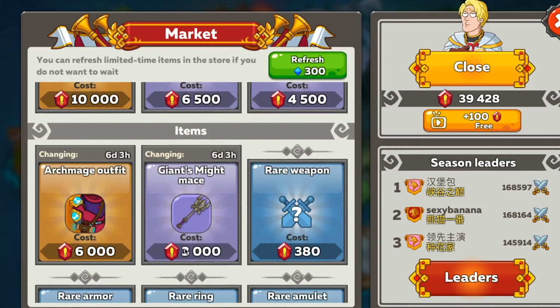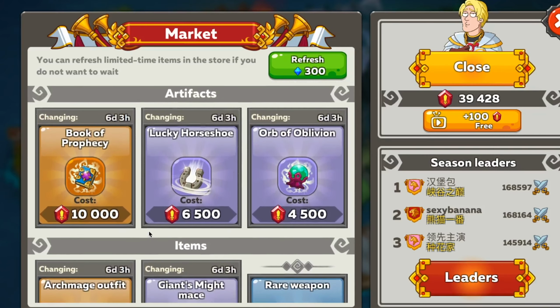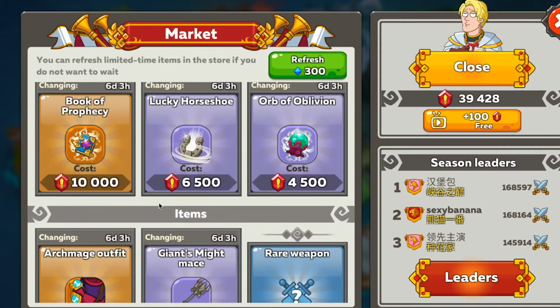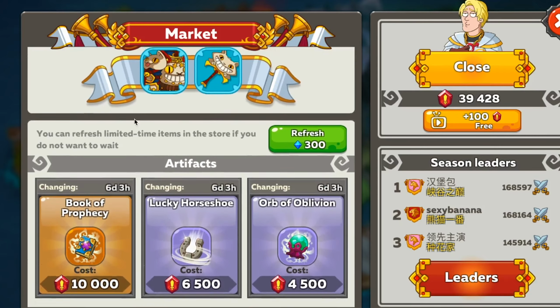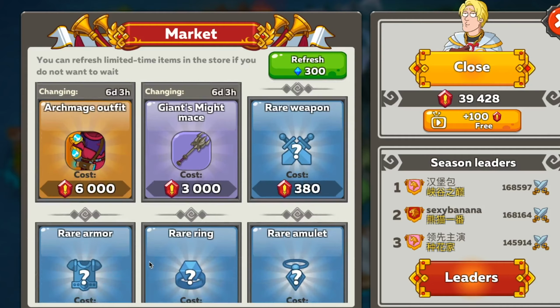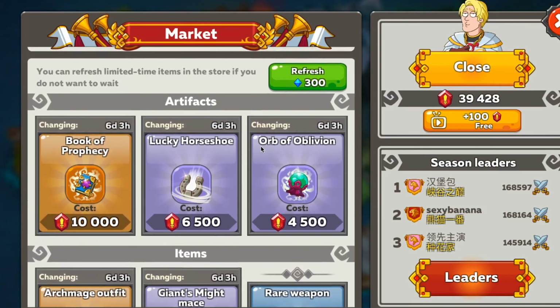What you see will vary depending on your throne rune. So this is for the TR8. If you're TR7, you might not have the legendary stuff. You might just have epic and common, and the pricing is obviously going to be different. If you're TR9 and upwards, then there's going to be additional things here as well. So yeah, just bear that in mind.